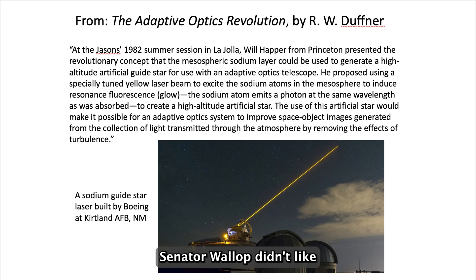The reason Senator Wallop didn't like that was because he knew a little bit of physics. If you take a megawatt laser and aim it at an incoming attacker from the ground, by the time the laser gets to the attacker, it's broken up into hundreds of little beams. None of the little beams has enough power to cause any damage. You don't have that problem in space because the laser doesn't have to go through the atmosphere. This is caused by the little patches of warm and cool air — even if the sky looks perfectly transparent, it's really not for lasers.